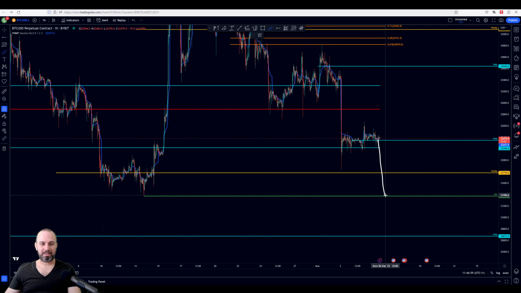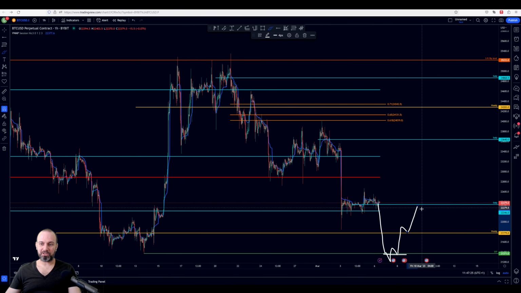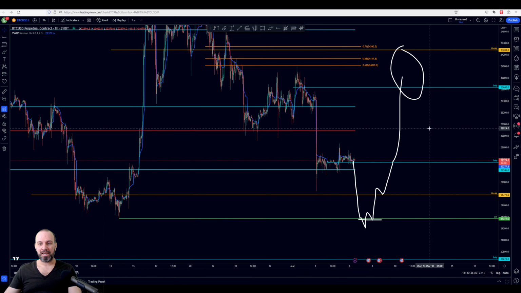So this low, price does something like this, a swing failure pattern of this low. I'll trade here, no problem. I have my stop loss here, but in this scenario, I would like to see this weekly claimed. If the price managed to take these lows, and if this weekly would be claimed, then that would be a very, very nice trading opportunity. And I'll be looking to trade this at least to this daily, to this area between the daily and this weekly. That would be a very good trading opportunity in my opinion.